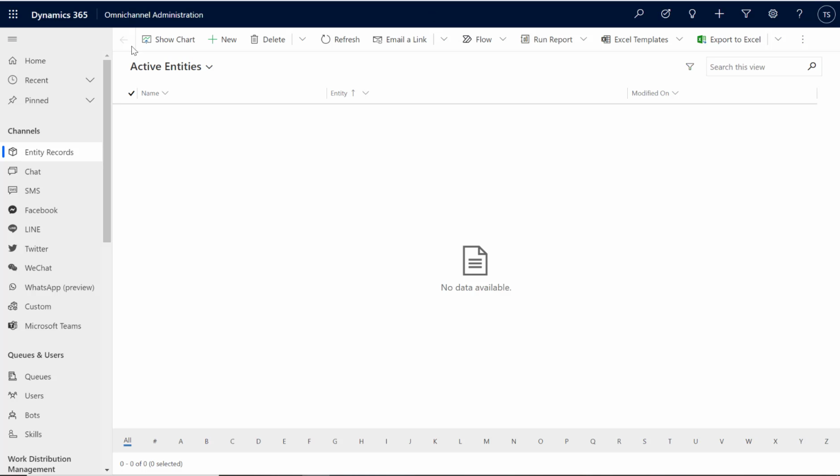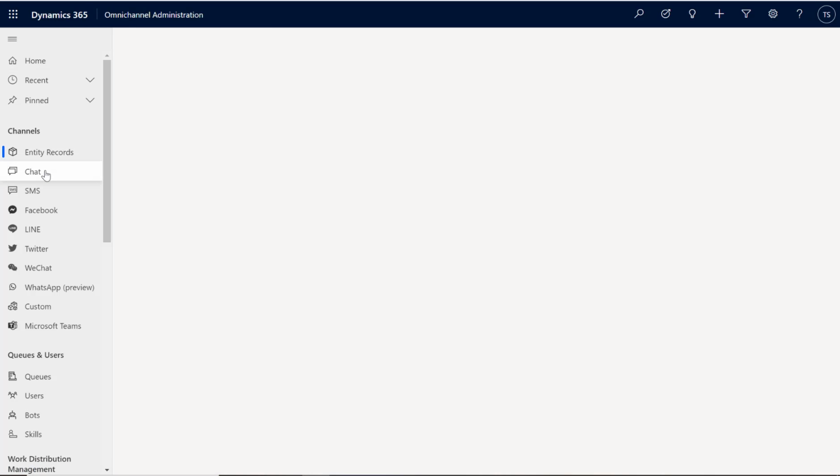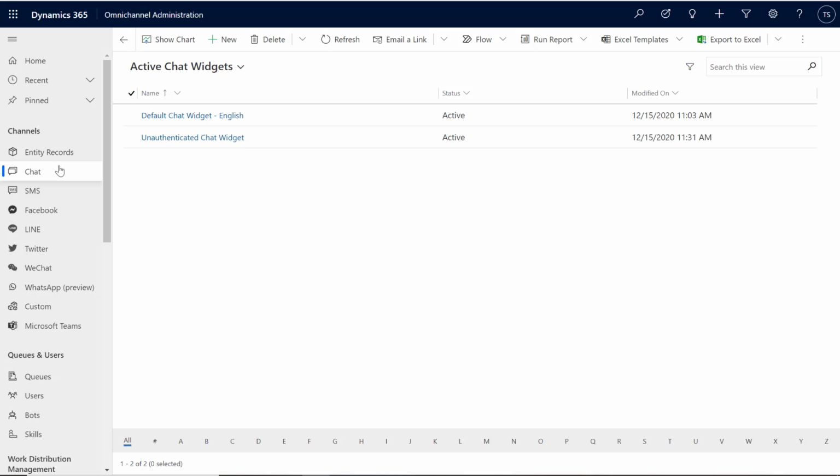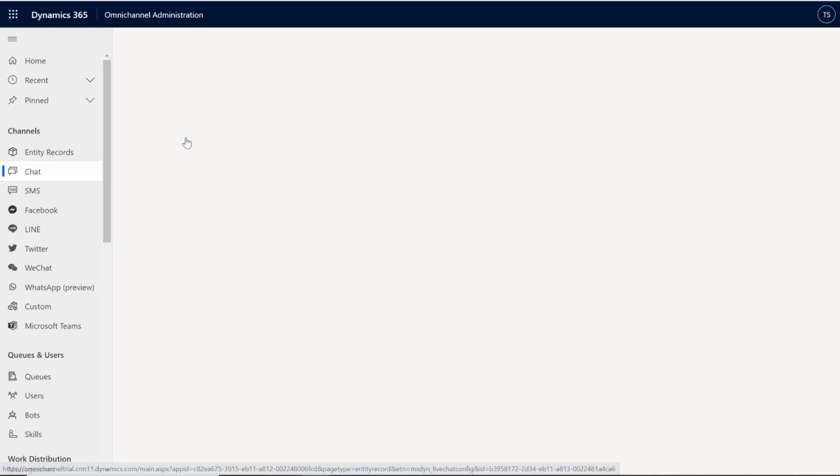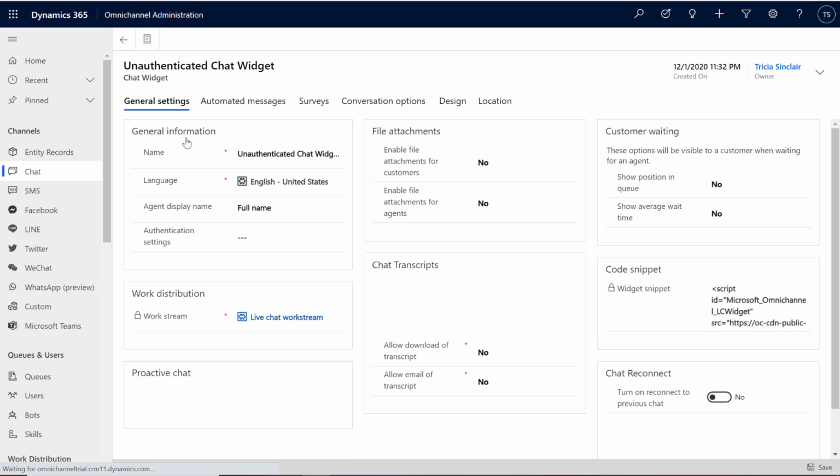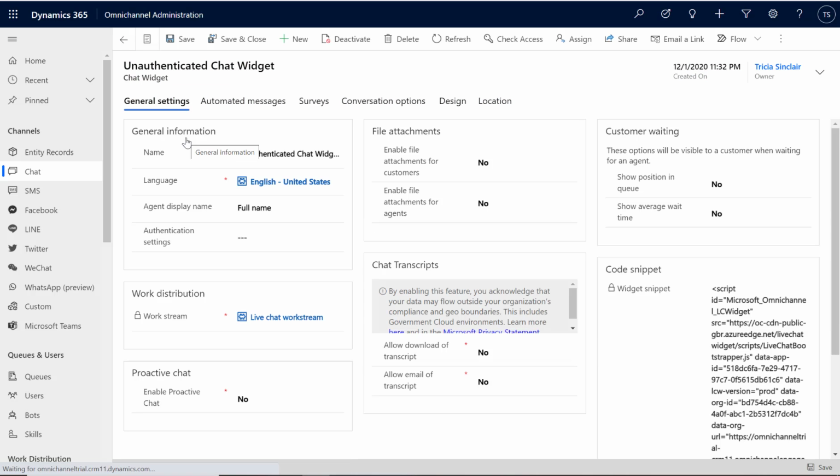The responses provided in the pre-chat survey can then help the agent to efficiently handle the conversation or even help the conversation to be routed through to the appropriate team. Now, in order to configure a pre-chat question, we're going to need to go into the chat widget area and then the surveys tab.